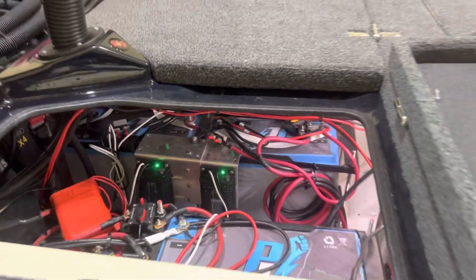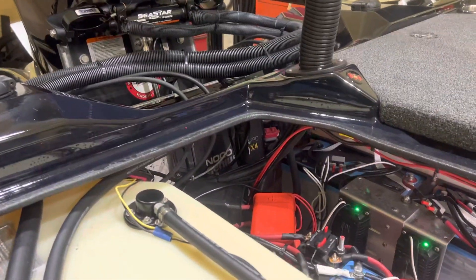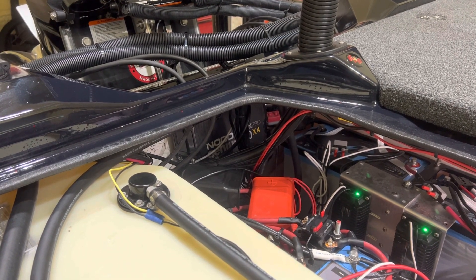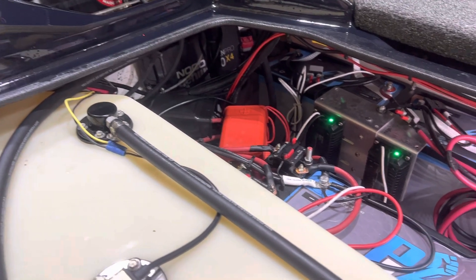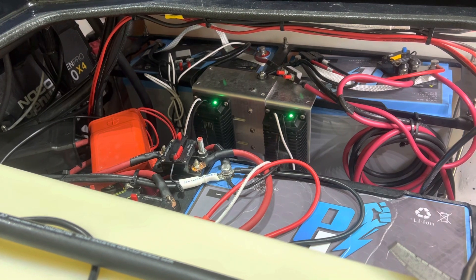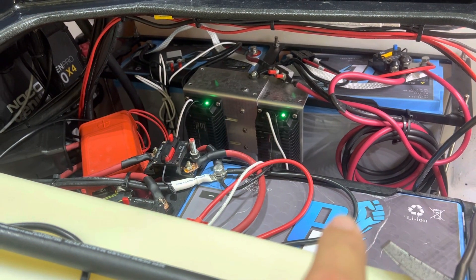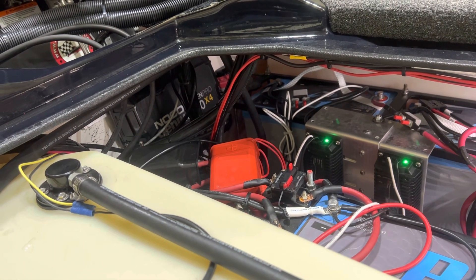So far I have not had to come home and plug these batteries in since the first initial charge on them. But if I did, I have three of the four leads from that NOCO Genesis Pro charger — that's 10 amps per lead — three of them going to that AGM battery. When I plug it in to the extension cord at home, that 30 amps sending to that AGM battery wakes those running gun chargers up. It will charge the 16 volt first, then top the 36s off once the 16 volt is fully charged. And then the remainder will charge the AGM battery if needed, and then it will go into sleep mode.